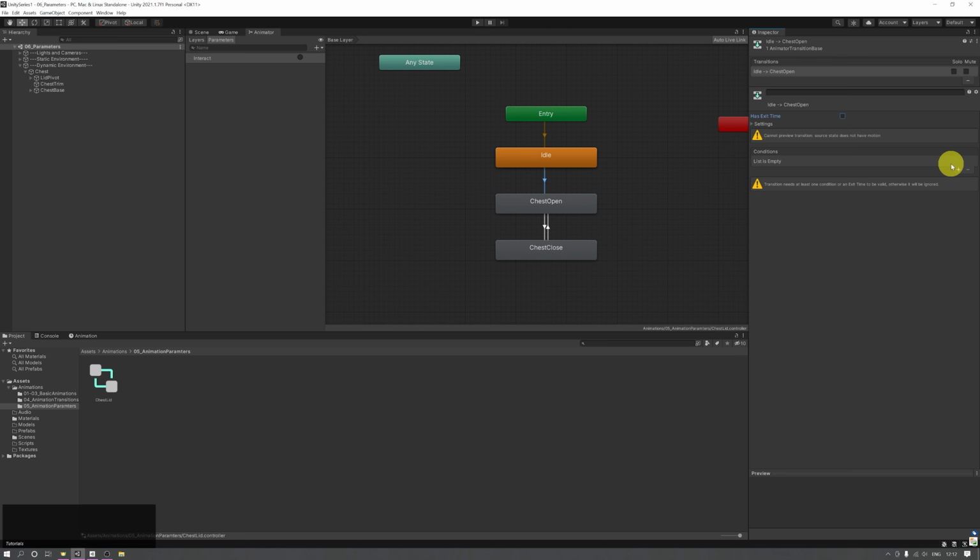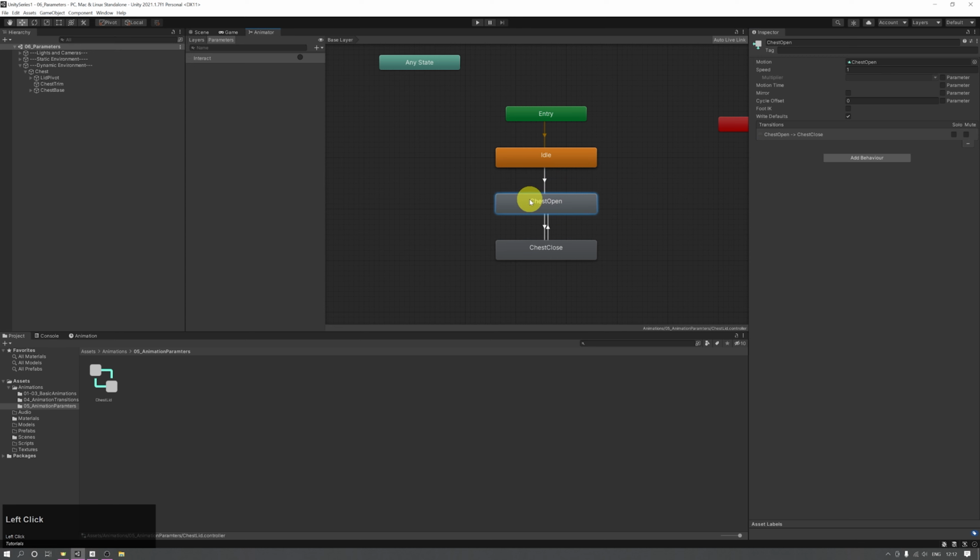So what we just do is press plus and we choose the parameter we want to cause that transition to happen. Right now, you can define values in here as well for different types of parameters. But with a trigger parameter, it just says, does it happen or does it not happen? In this case, when the trigger fires off, it will automatically transition into that animation clip. And I can do that for all my noodles now.